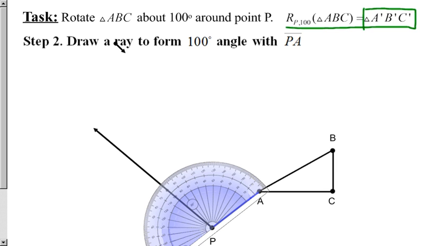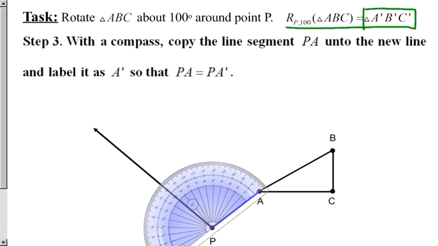says with a compass, copy the line segment PA onto the new line and label it as A prime, so that PA will equal PA prime.